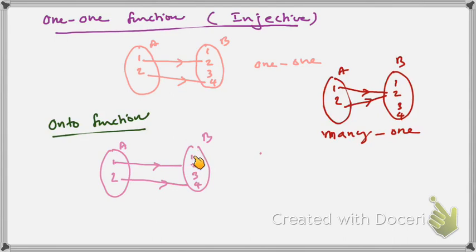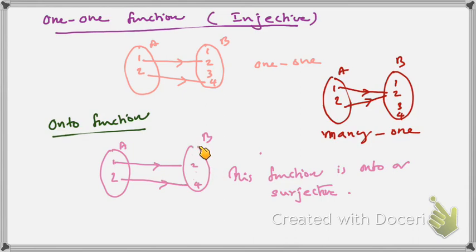So for this set to be onto, I should erase 1 and 3. Let's see how it will look then. If I erase 1 and 3 from there, now every element in the second set has a pre-image. There are no free elements in the second set. These are different ways of saying it. Or I could still say the second set is called the codomain.